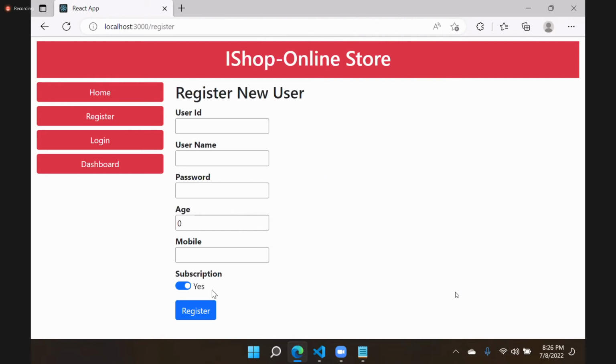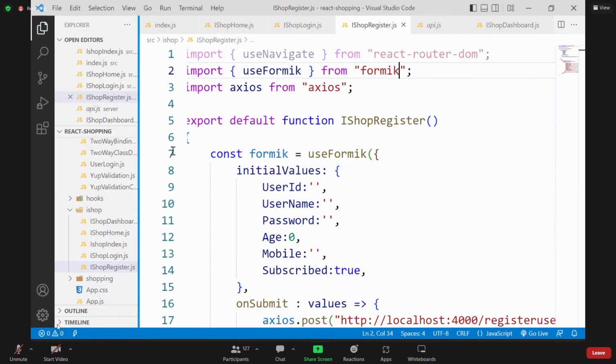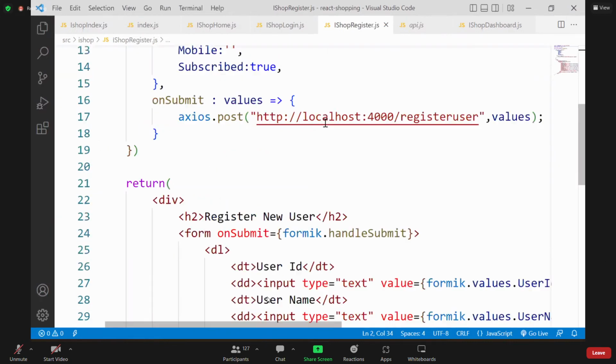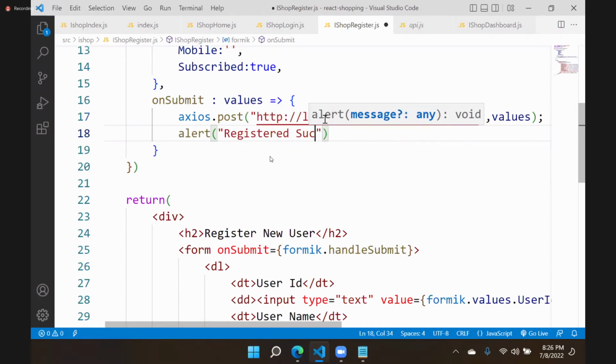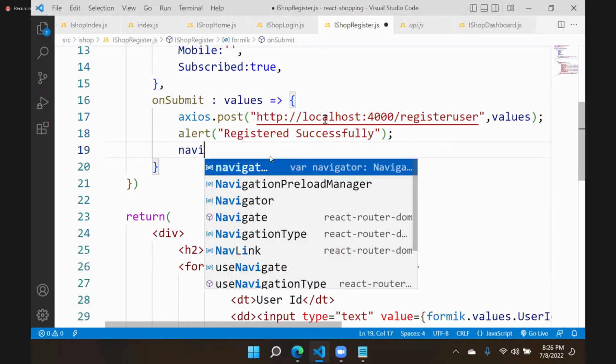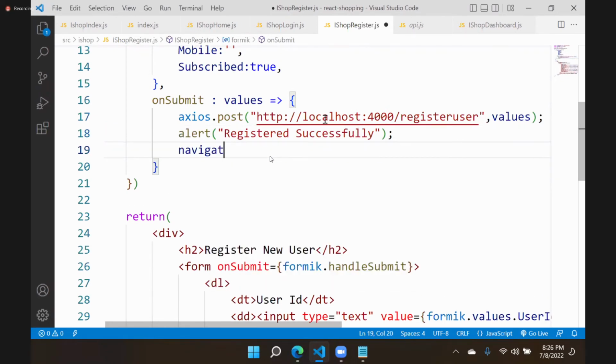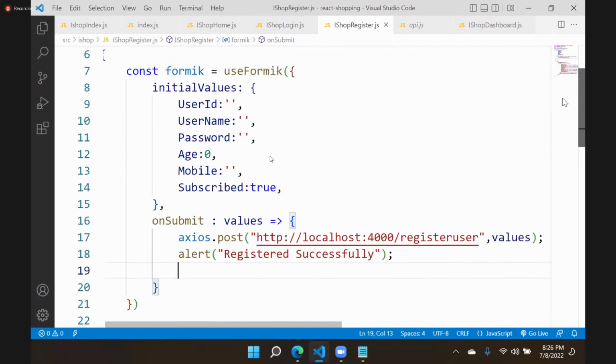But once registered successfully, what should happen on submit? On submit, after posting the data, we will put an alert saying registered successfully. After that, we will use navigate. Oh, this navigate is not there. We haven't declared it. We will declare that.